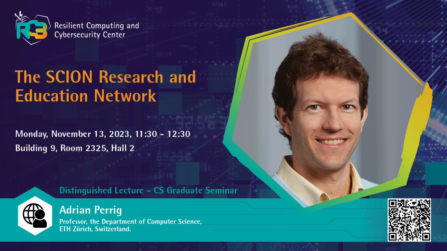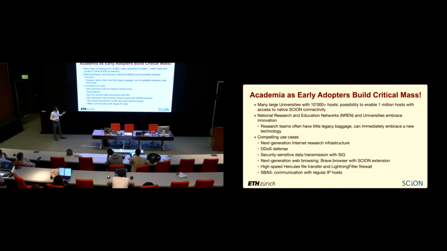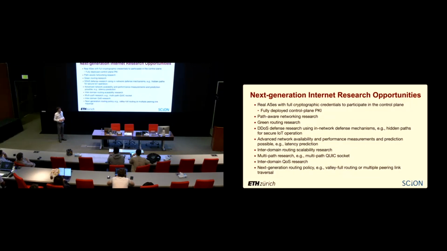And there's also this SCION IP gateway that translates from IP to SCION that can be used. I'll show an example of a Brave browser with a SCION extension and then an application we wrote for high-speed file transfer and the firewall, and then I'll also briefly talk about SPAS. So I'll be happy to distribute the slides.